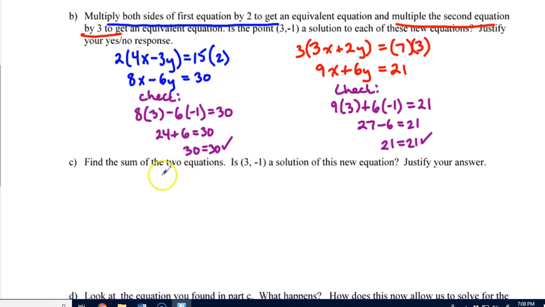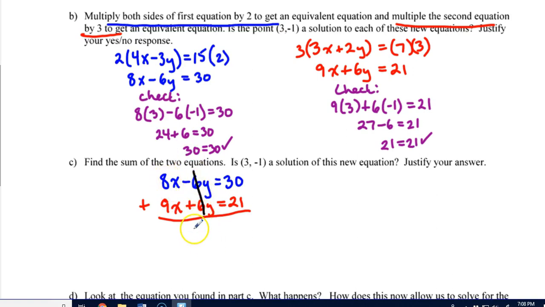Use those same colors. That's my blue equation that I've created by multiplying both sides by 2. And my second equation that I've created by multiplying both sides by 3. Line up all my like terms nicely. All right, and look carefully at that. What is good about this setup? And hopefully it's jumping off the page at you. Like, these are opposite. When I add, the 6y's are opposites. Those add to 0. So I'm just left with an equation that has x's.